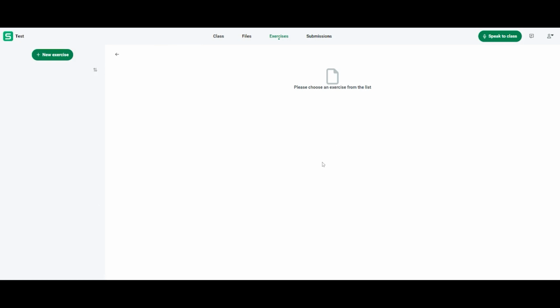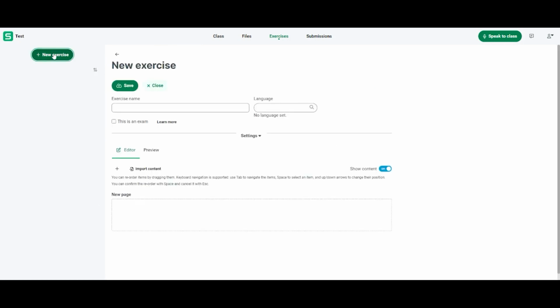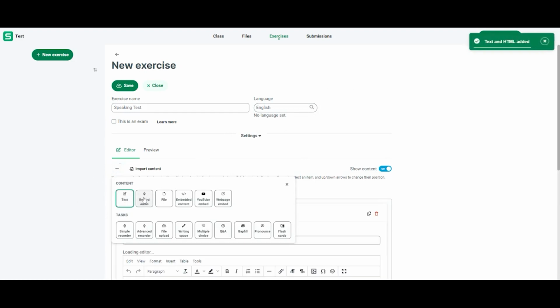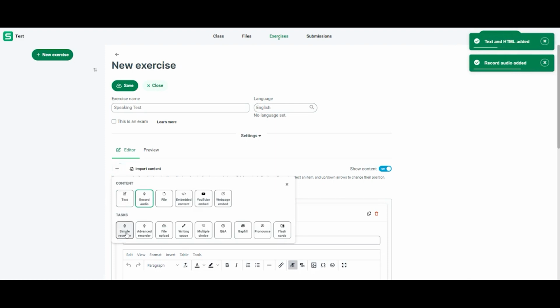To create an exercise like this, simply navigate to New Exercise on your Sanako Connect dashboard. Write the topic of the exercise, here speaking test. Choose the language English. Click on the little arrow. For this we will need a text, an audio recorder and a simple audio recorder.